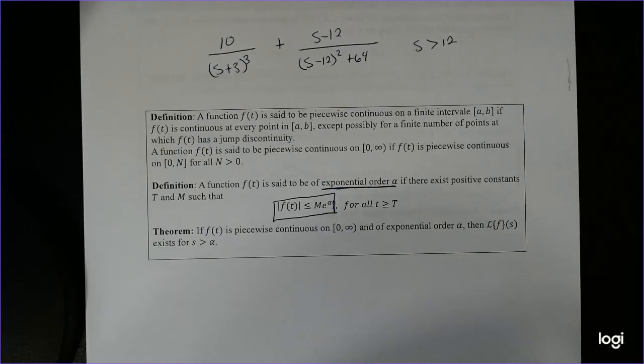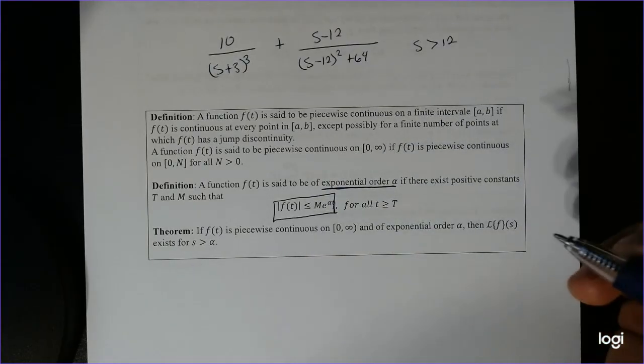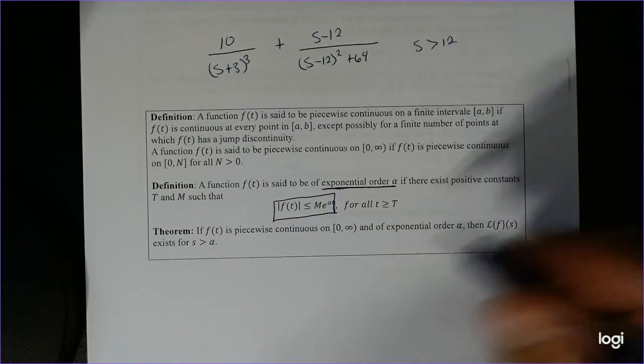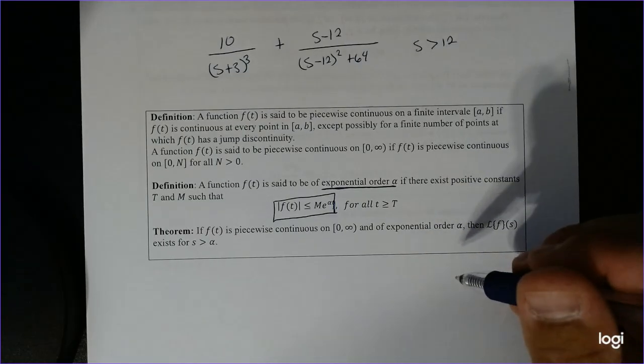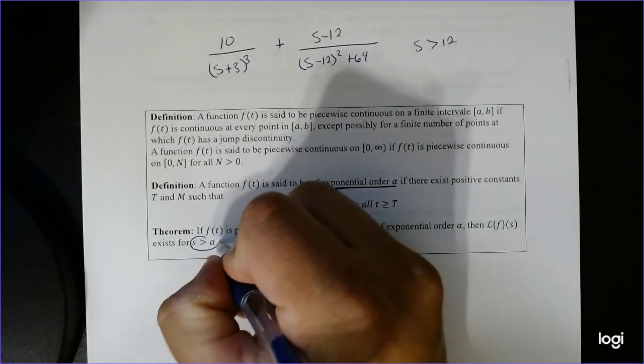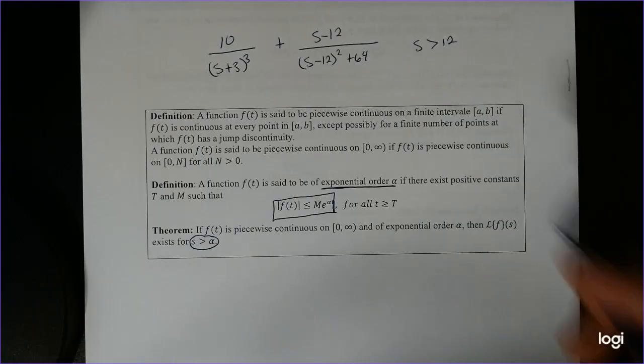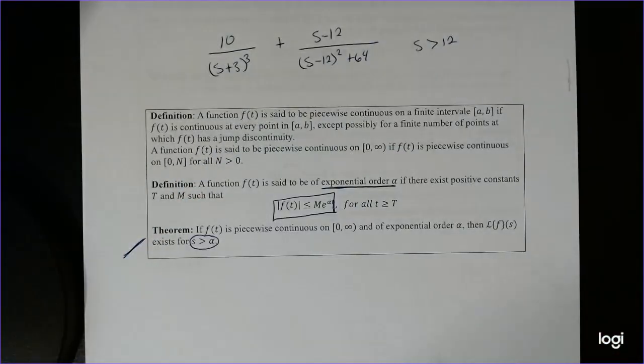Okay. But the key thing we're going to deal with is if f of x is a piecewise function, continuous on 0 to infinity, so basically the interval from 0 to infinity, and of exponential order a, then the Laplace transform exists for such a value, which we proved earlier, right? So when it came to our piecewise function. But again, it's nice to know and give you an actual theorem based off that.